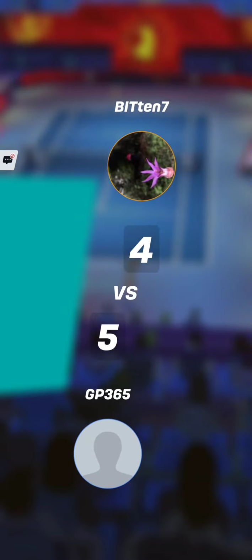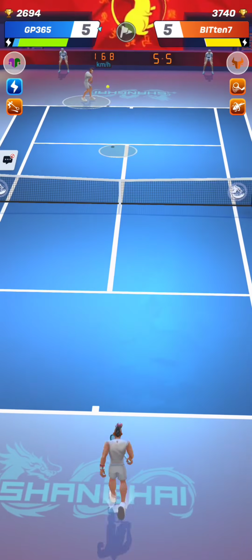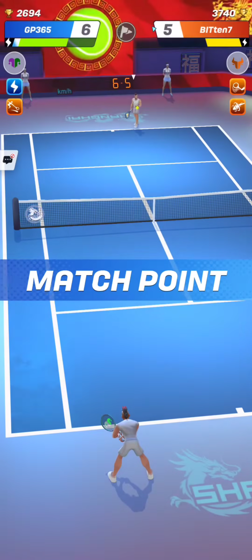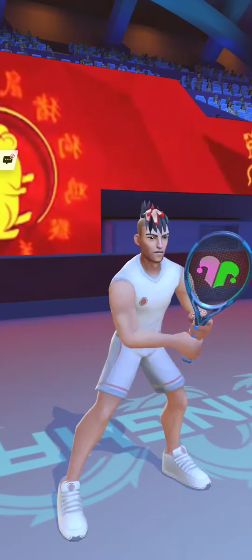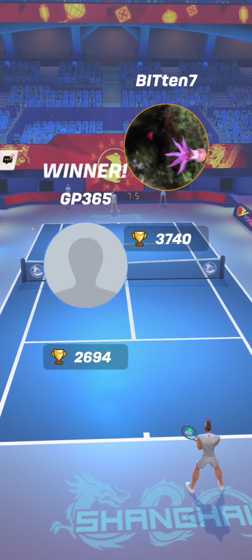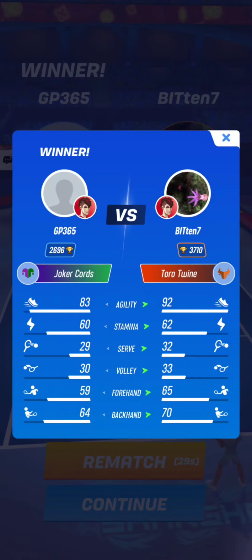Yeah, he tried to stay in the match, of course. And by the very end of the match, his low stamina made him commit a fatal unforced error. And then bad things just accumulate. With a low stamina, you know, it's very hard to stay in the match by the end.